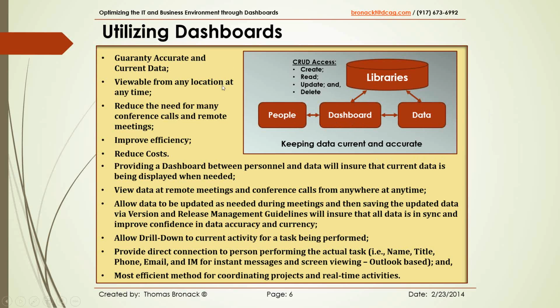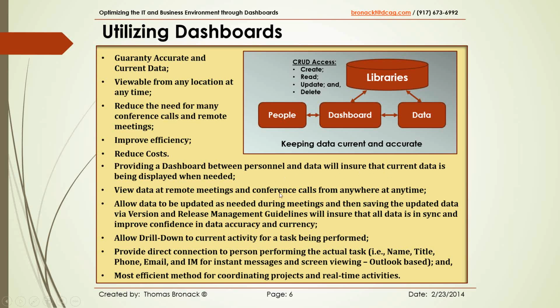So by utilizing dashboards, what happened? We guaranteed accurate and current data. It was viewable from any location at any time. It reduced the need for many conference calls and remote meetings. It also allowed management to gather status information anytime they wanted. It improved the efficiency of the people performing these projects. It reduced costs greatly, and it ensured people that the data was correct, and it made their confidence level go up.